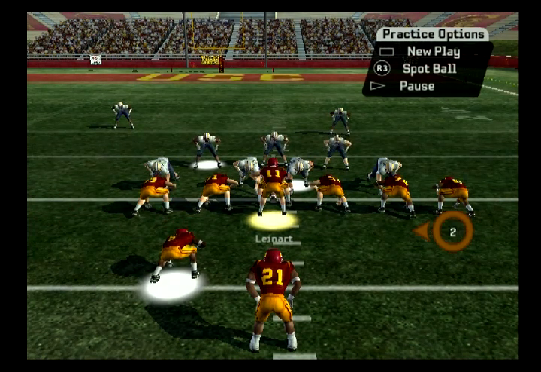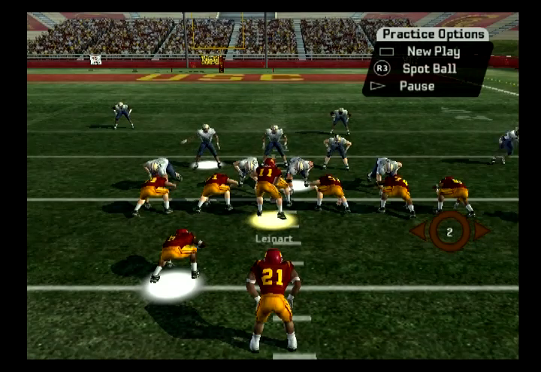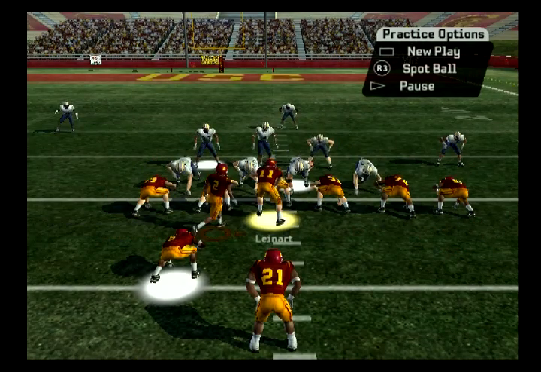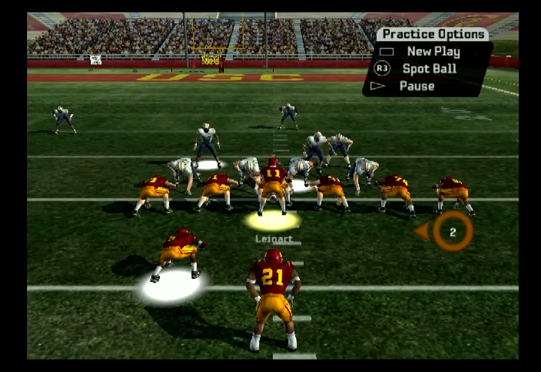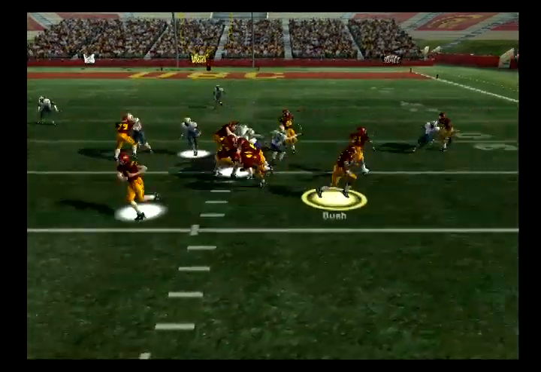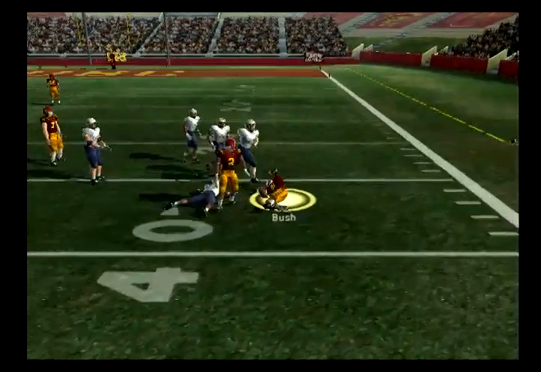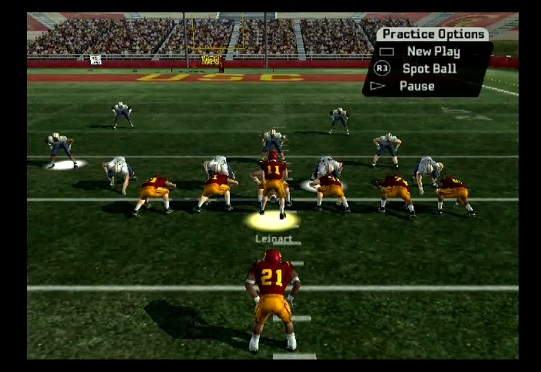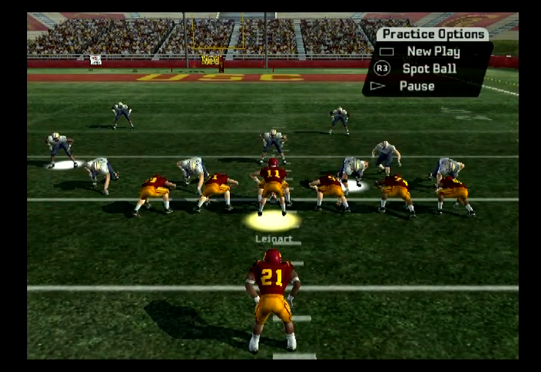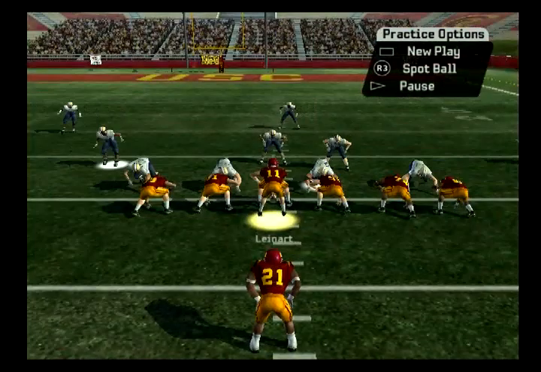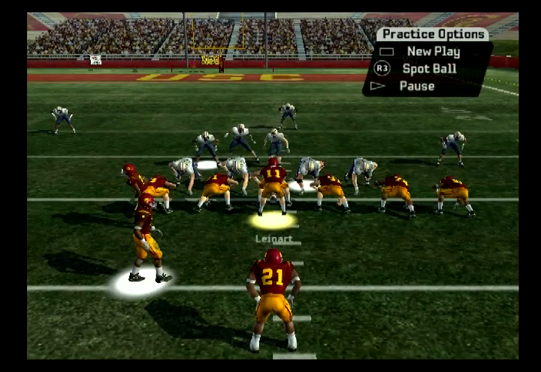But maybe the defense changed their mind. Maybe they went man. We can shift. As you can tell, the corner did not go with the receiver, so they are going zone. So let's just run with the play here. That's just good defense by the corner. We can try it again. This time, maybe I want to do an audible to weak twins. It puts the receiver over there.